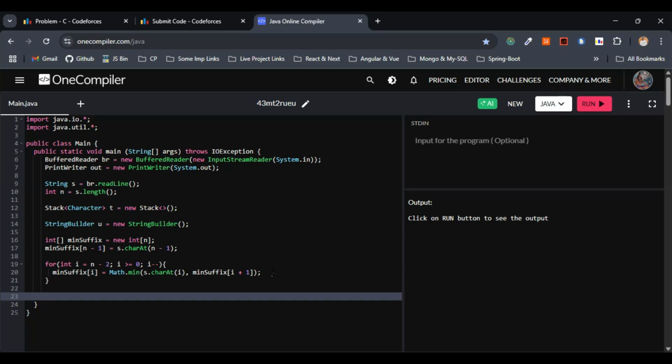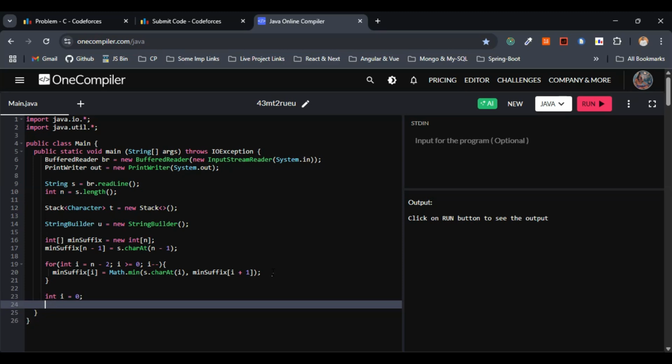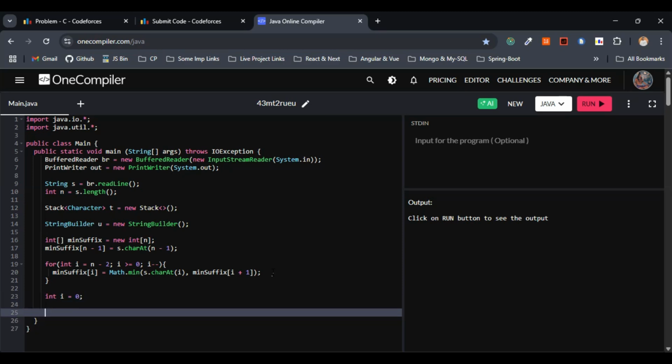Now let's consider the pointer to characters in the S. I'll go with initialization, so I'll initialize i to 0. This is fine. The next step is we need to simulate the process of moving characters from S to T to U, S to T, then T to U, according to the two conditions that I have read in the question.